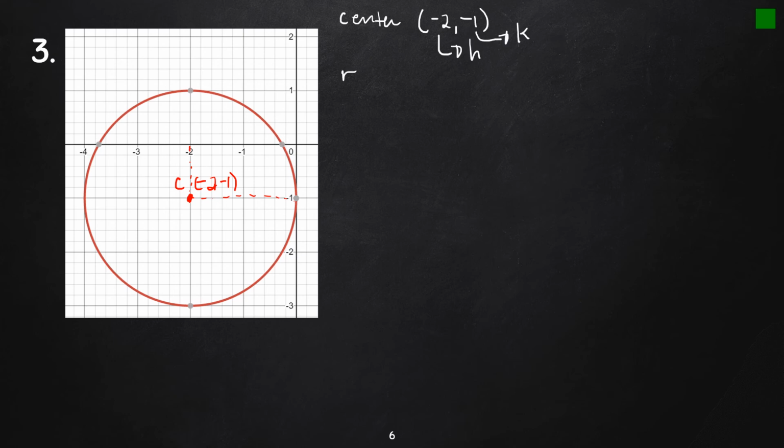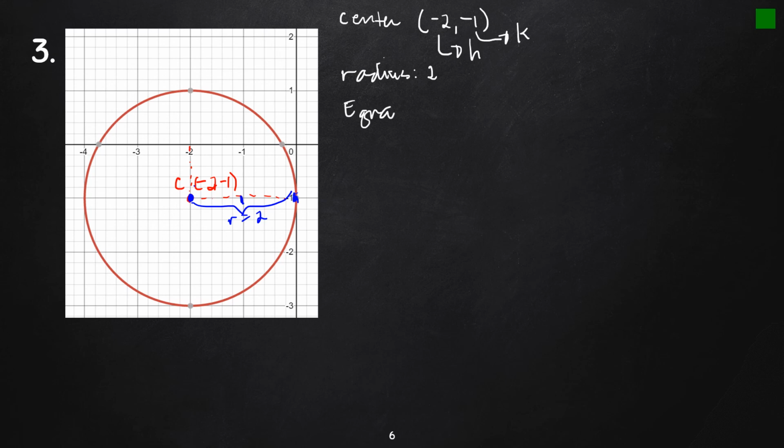So how about the radius of our circle? What's the radius of our circle? Then, as I have said, we just have to count from the center to the side of our circle. So from this point to the side here to the right, it's 1, count 1, and then that's 2. Therefore, the radius of our circle is equal to 2. Right? So the radius here is equal to 2.